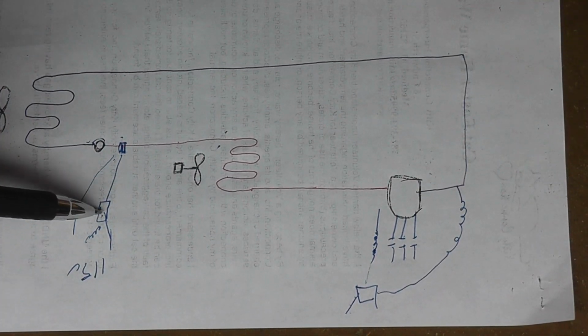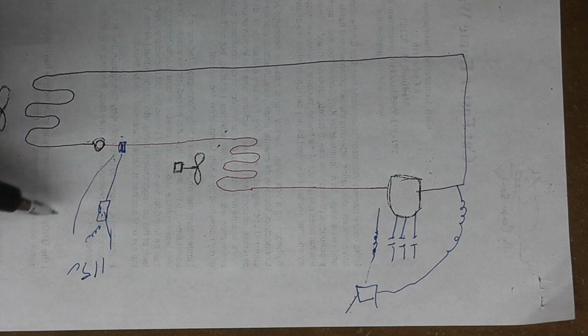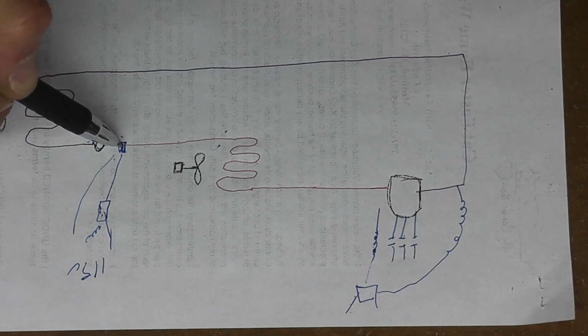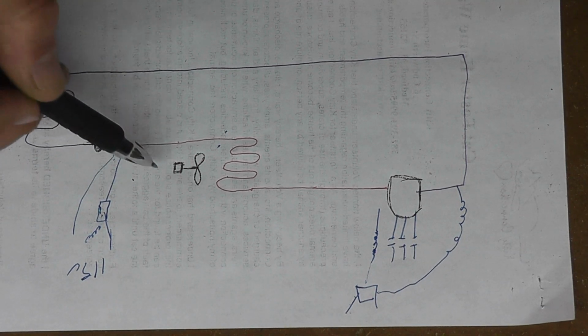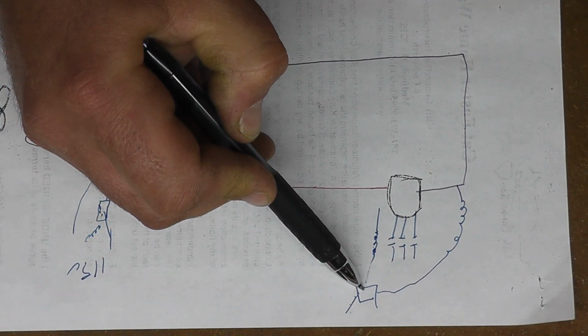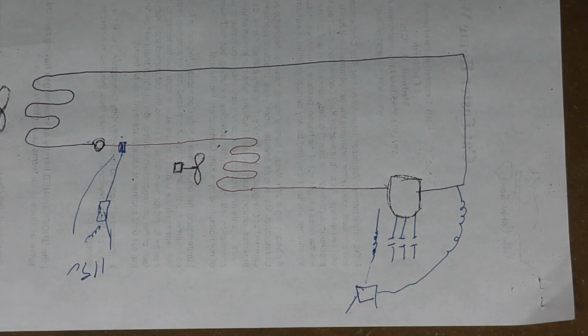And then when this temperature control makes again, it calls for, it warms up in the box of the conditioned space, it'll turn this valve on, this valve will open, allow the flow of refrigerant back in, this pressure control will sense that and turn the compressor back on. So that's the basics thing. You'll see why I show you that. Okay, so here's the simplest of setups.